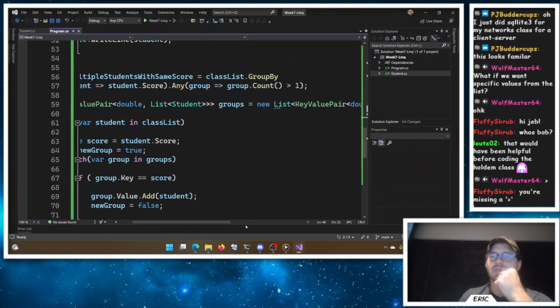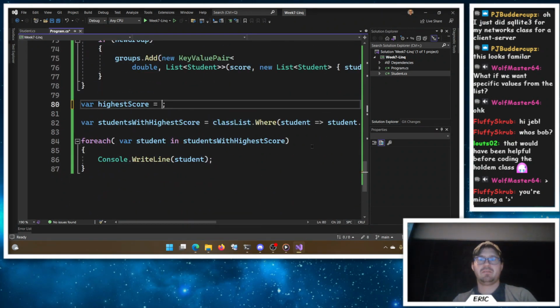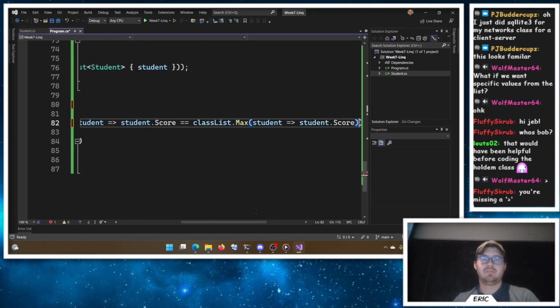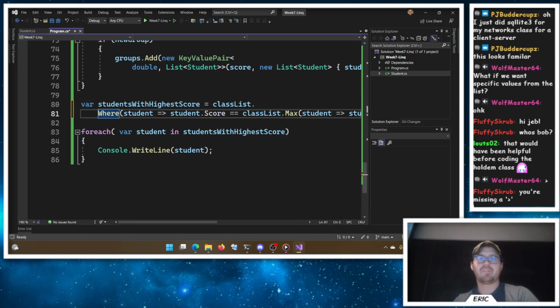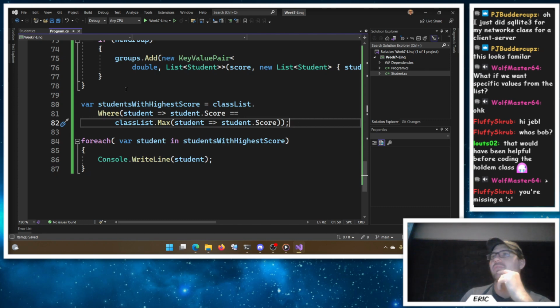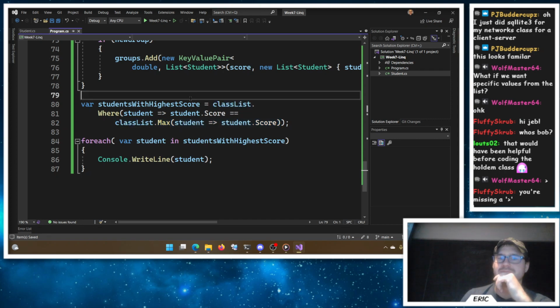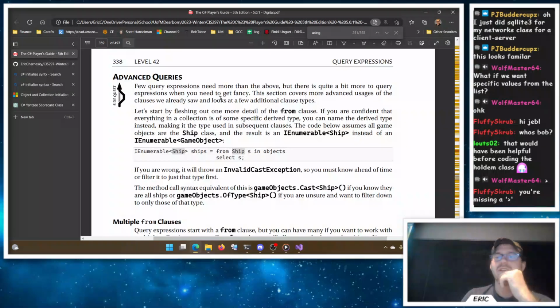So if we wanted to not write this all at once, we can throw this in instead, like that. This is even uglier, but sure, it works. It's equal to the class list max of this. Just do it right inline here, right? We don't have to have a separate variable for it if you don't need it. You can just add it in. Linq's a lot of fun. You can do some fun stuff with it. Yeah, average, sum, max, cool. You can do all those.